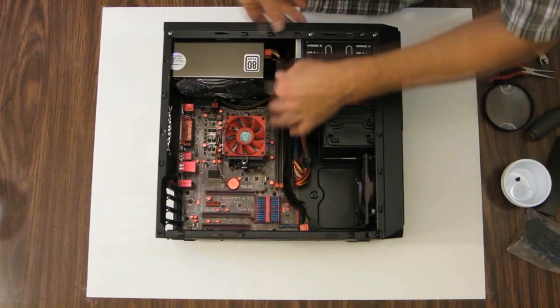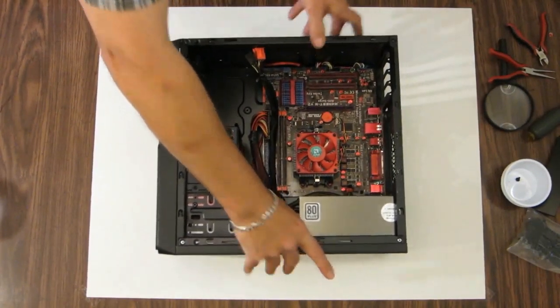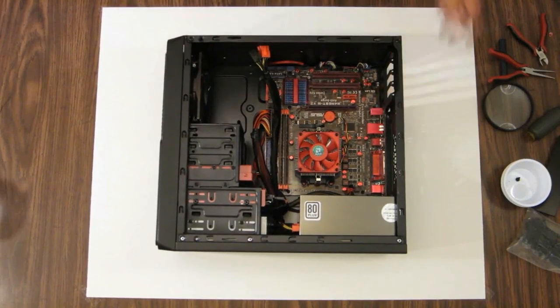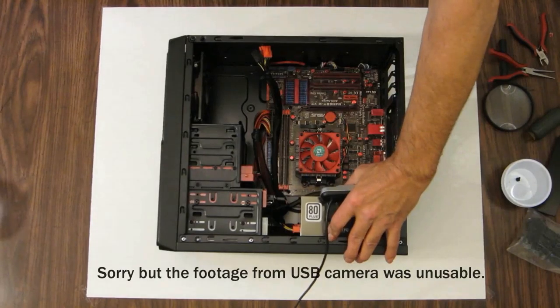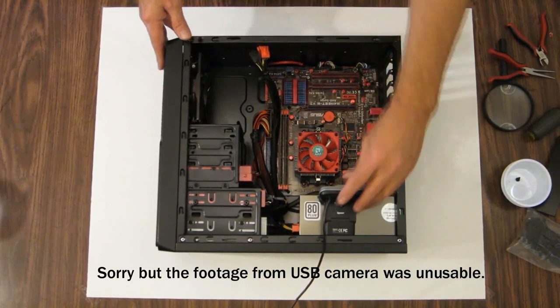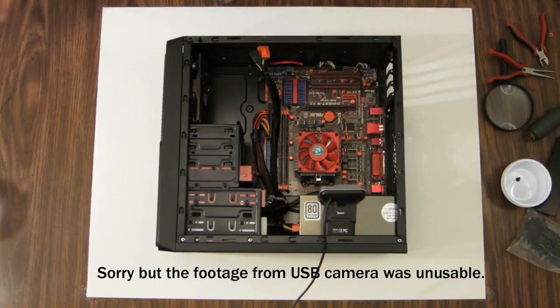Go ahead and install the graphics card. Okay. I have a USB camera here. I'm going to set up and try to get a close-up of this. See how it works out. I'm not sure.